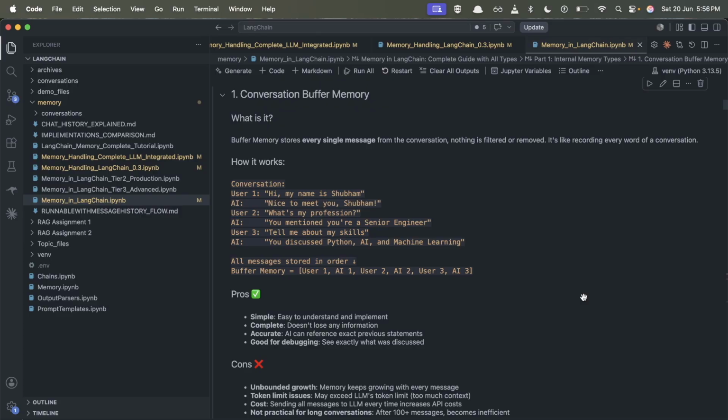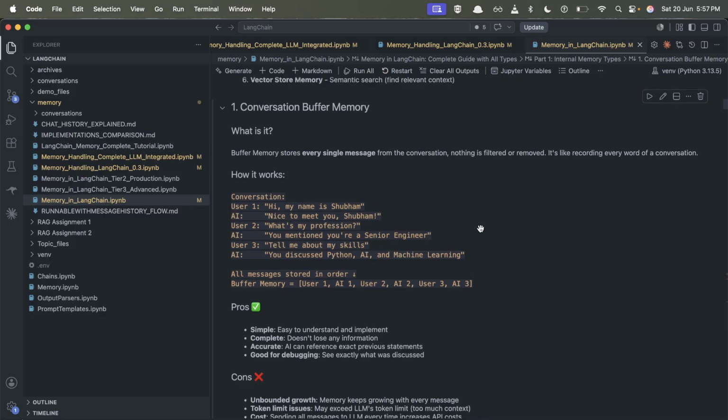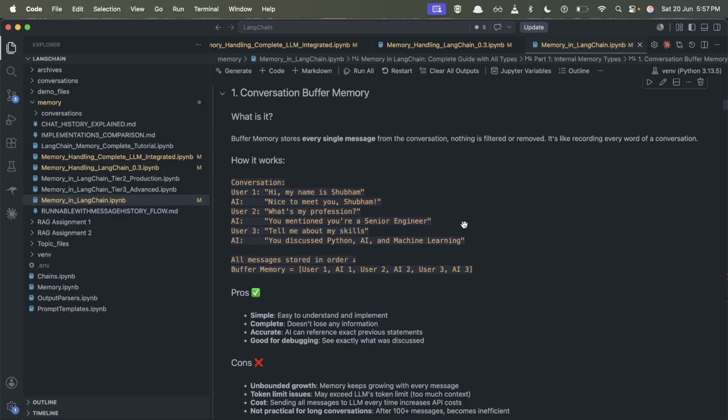In this video, I'm going to cover all the different classes that LangChain used to provide in the older versions for internal memory management. All these classes that we are going to discuss today are getting deprecated in LangChain version 0.3 and may be removed altogether in the newest version. So we are discussing this to understand the shift between the implementation of memory in the older version and the newer version.